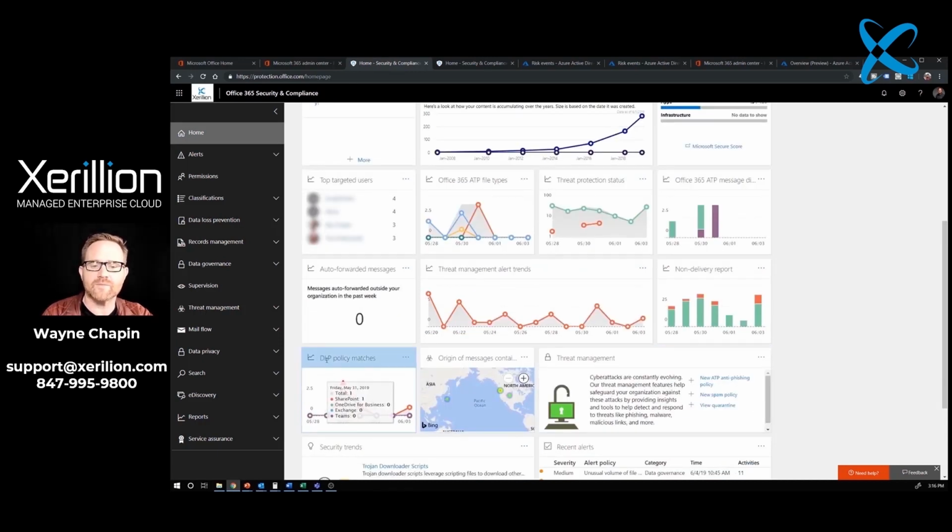And then lastly, we come to data loss policy matches. We have one here at Zillion, which is to say an email can't come from inside our company to go outside our company and have a password in it. So it looks for the word password in an email that's going outside of the company. It happens all the time. People accidentally put in a password. They were in a rush, they weren't thinking, and they type in the word password, and then it gets bounced back to them. I get a notification and I can see the system is firing.